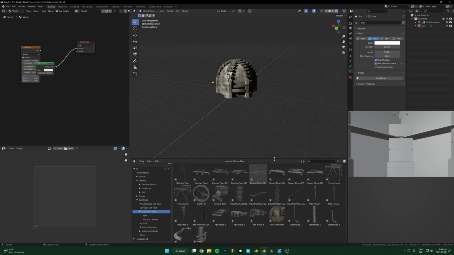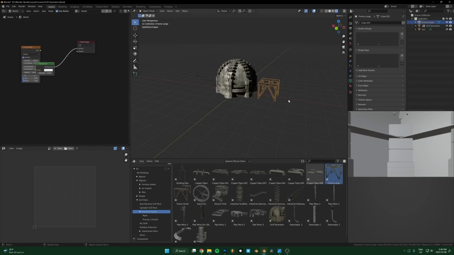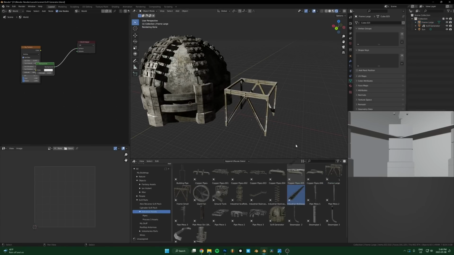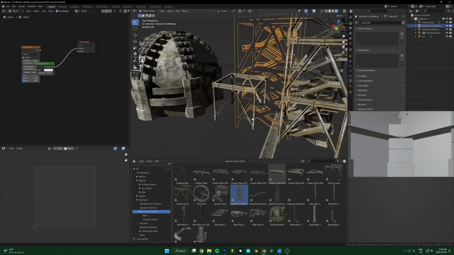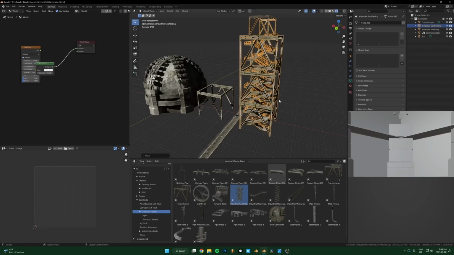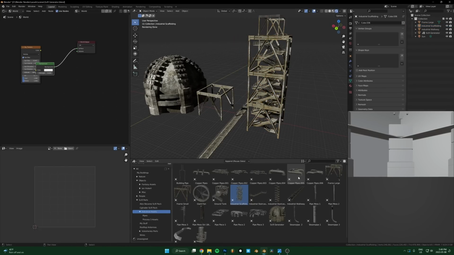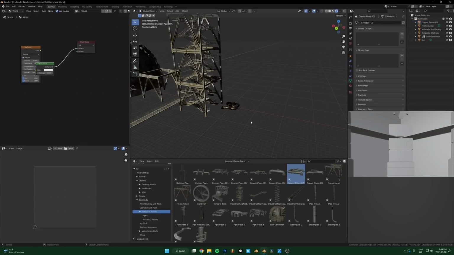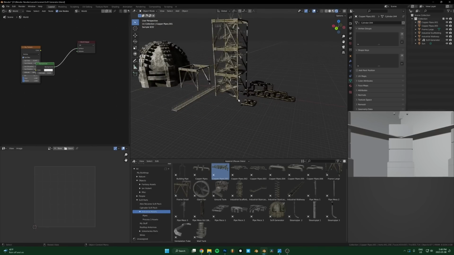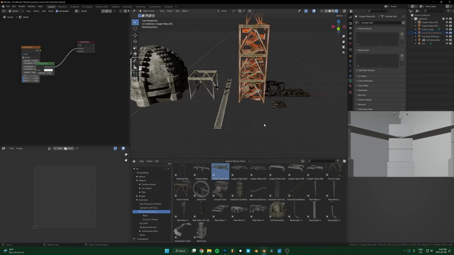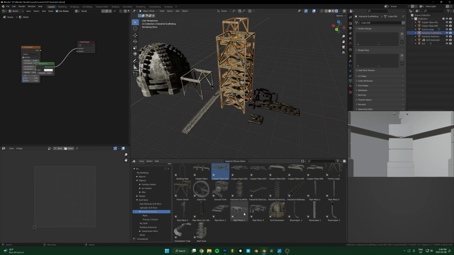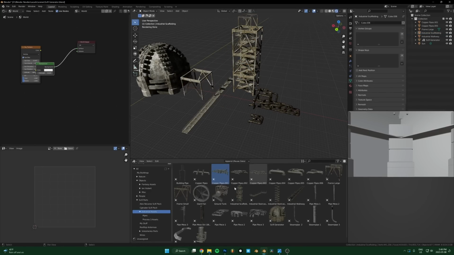Okay, so you can see after doing this for a while, you get a big bunch of cool stuff that you can just drag and drop in here. This makes it super, super easy to make scenes really fast if you have a library of stuff built up that you've made. So you can see I'm just dragging and dropping stuff that I've made in here, and I have so much stuff in here. It's at the point where I can make finished scenes very, very fast just because of all the models that I've saved over the last few years. And this is just a small part of what I have.